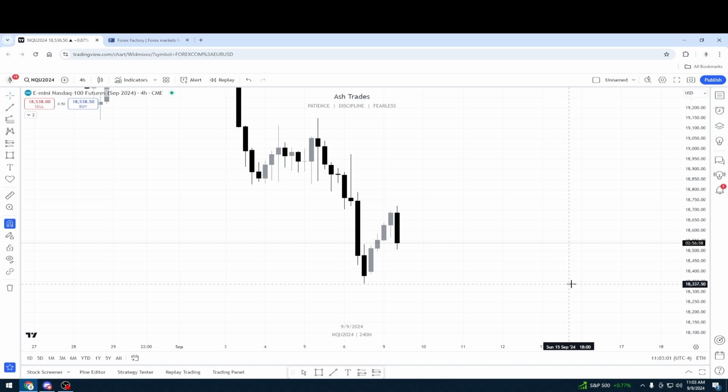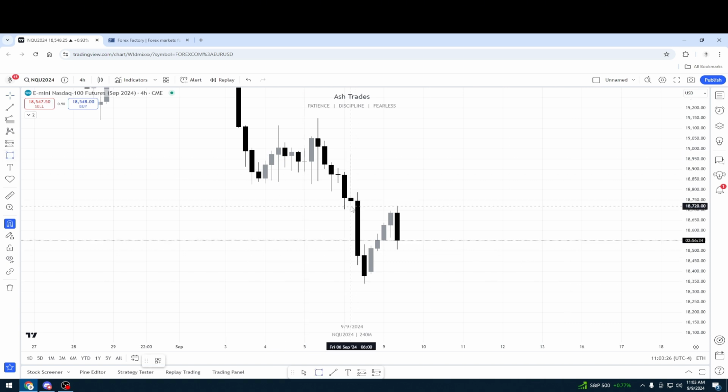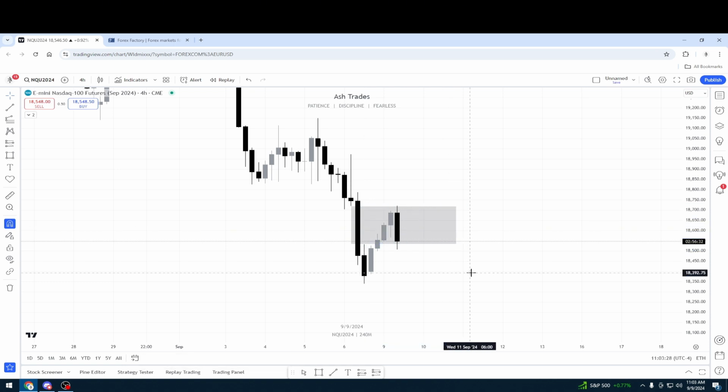The way that we obtain a bias is understanding where price is currently located at the time of New York Open. We need to understand if price is located above a swing high, below a swing low, or inside of a bearish FVG or inside of a bullish FVG. You can see here on the 4-hour chart that price was currently located within a bearish FVG. This would give us a bearish bias.